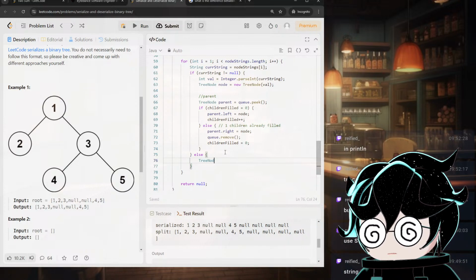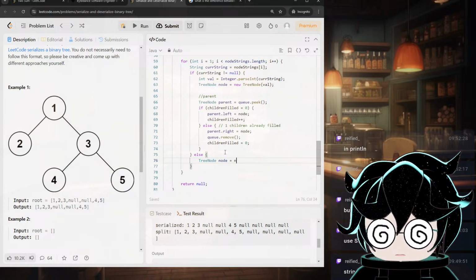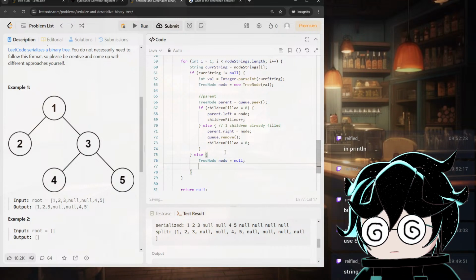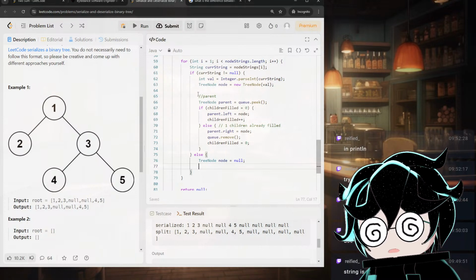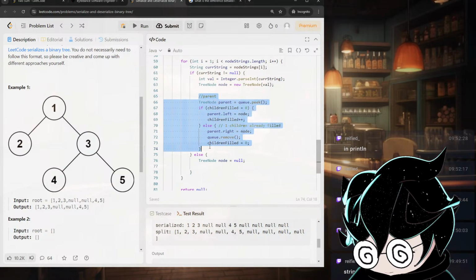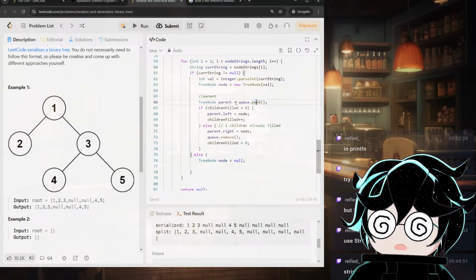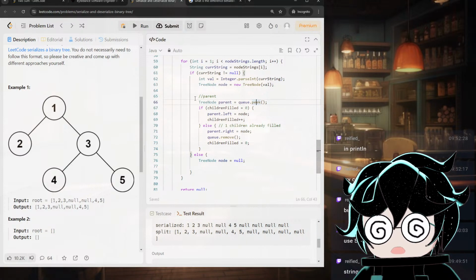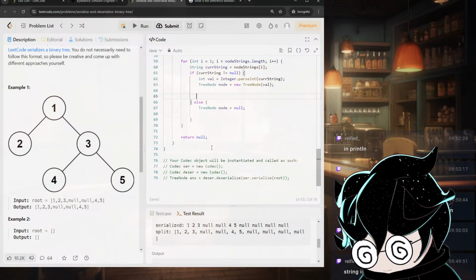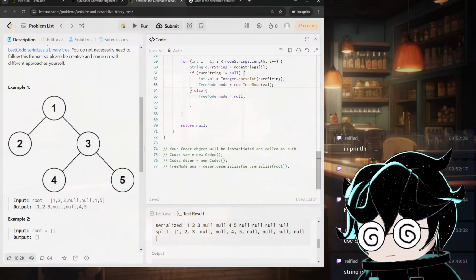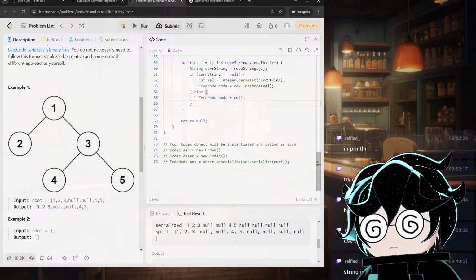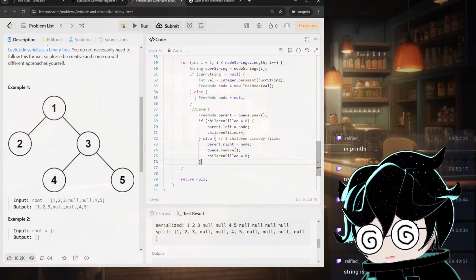Tree node is equal to null. And then the parent stuff should be really similar. Is it exactly the same? I take my parent. It should be the same, actually. And then the parent stuff can come on the bottom here, I believe.